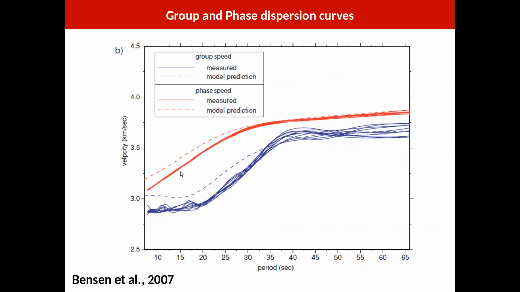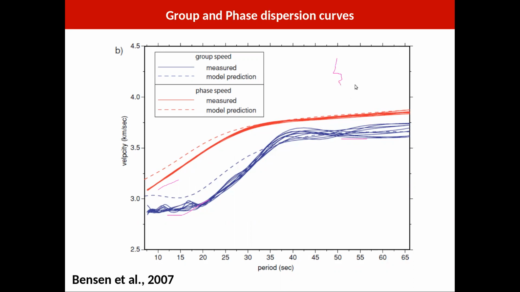And so we see that, yes, the measured dispersion curves have the same characteristics as dispersion curves coming from earthquakes, where phase velocities are increasing and the group velocities have lower velocities than the phase velocities. So this is it. Now you have the data. Once you have this data, then you can go ahead and do your 1D inversions and everything.